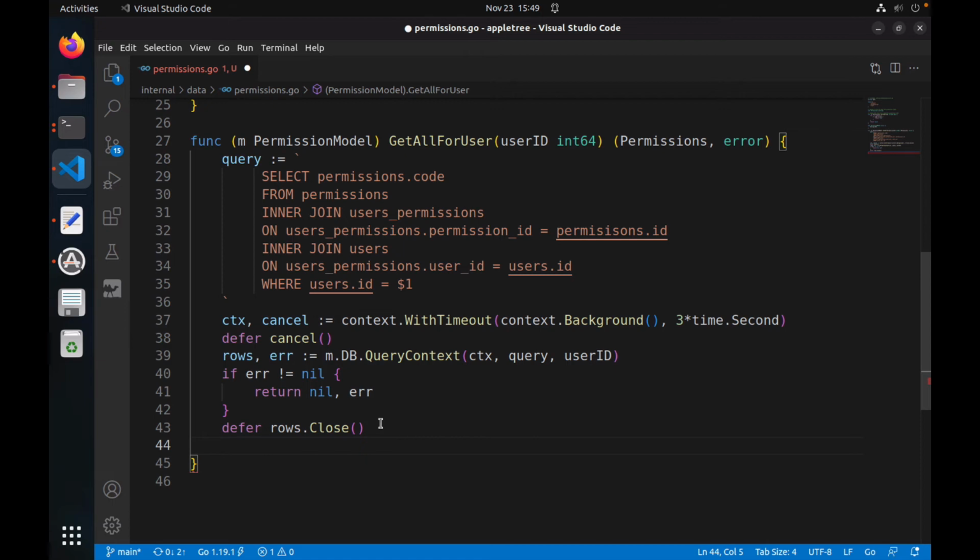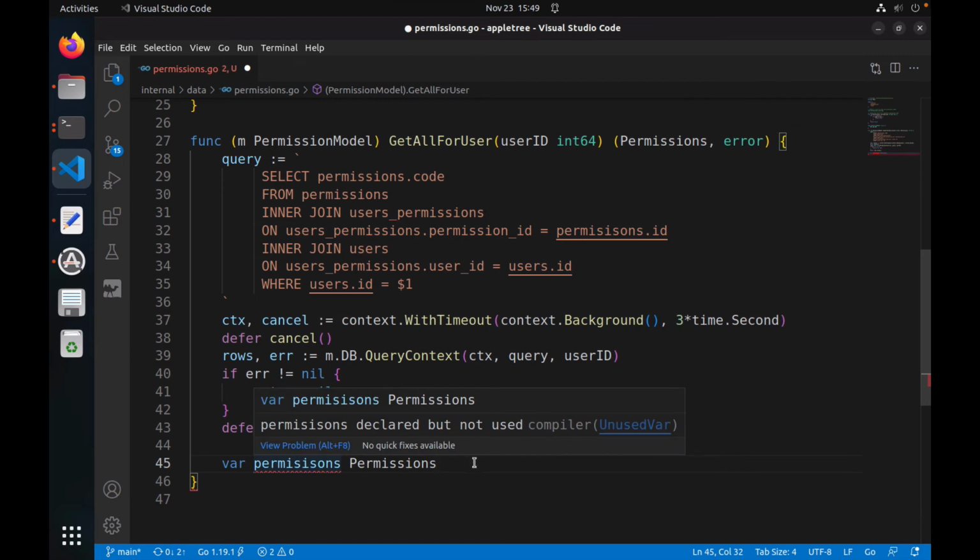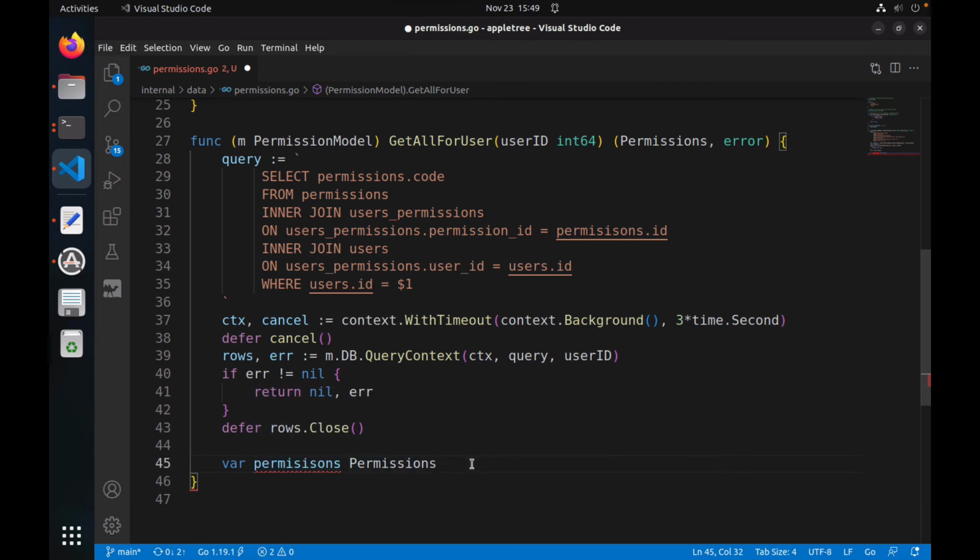All right, so how do we iterate over the rows? Well, we've done this many times, but all we have to do is create a variable. Okay, so we're going to create a permissions variable of type permissions. So permissions is simply a slice. All right, and we'll put all the codes into the permissions slice.